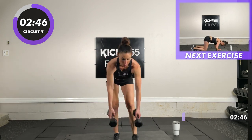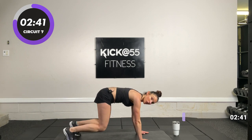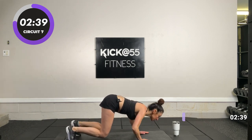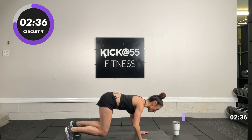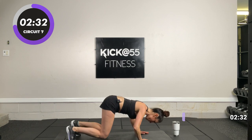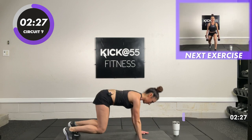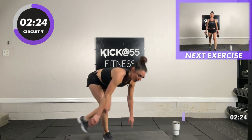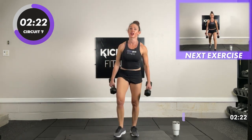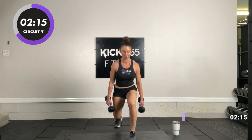Next, we're gonna do bear crawl push-ups. So we're in a bear crawl position. My knees are hovering over the ground, but they're not touching. 10 push-ups. Using our core, using our shoulders. Okay. Now we go down by 2. It's a ladder. 8 all. The goal is just to get to the bottom of the ladder before the workout ends.